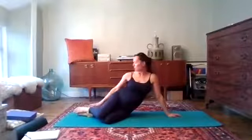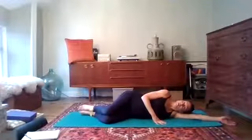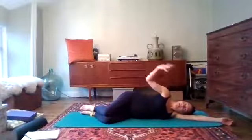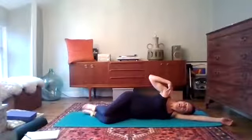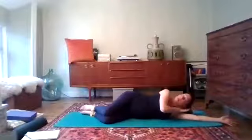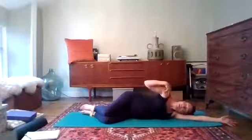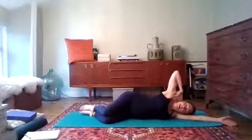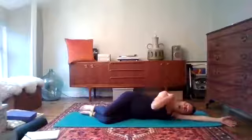For the first few, it's more about upper body, so once the band's there, just relax the legs and come down onto a flat right arm if you can. Okay, knees are bent, ankles are together and hips are stacked. Top hand is going to bend at the elbow and just touch the top of your shoulder. If you need to, put a cushion or a block in between head and shoulder on that underneath side. When you're ready, we're just going to do some elbow and shoulder rolls with this top arm.